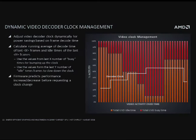Okay. Here we show the management of video dynamic power. We track the idle and decode times in the microcontroller, and if we see a trend of increasing decode times, then we increase the video clock. And if we see a longer trend of increasing idle times, we decrease the video decoder clock. This way, the video decoder clock is tracking the video activity in the chip.